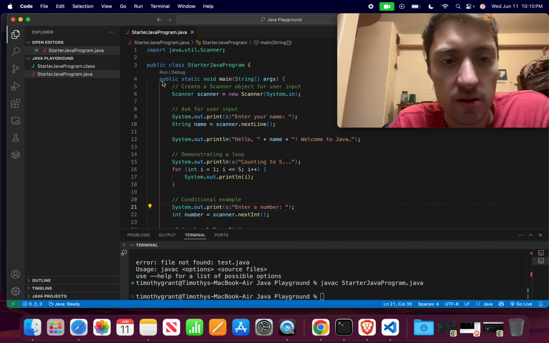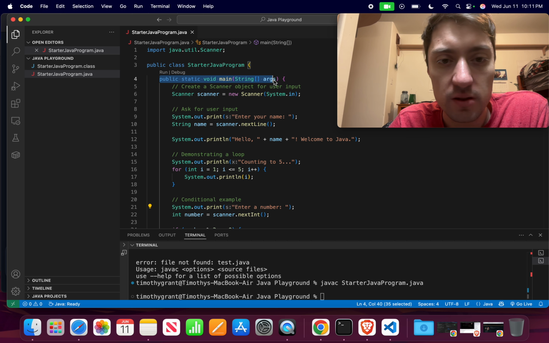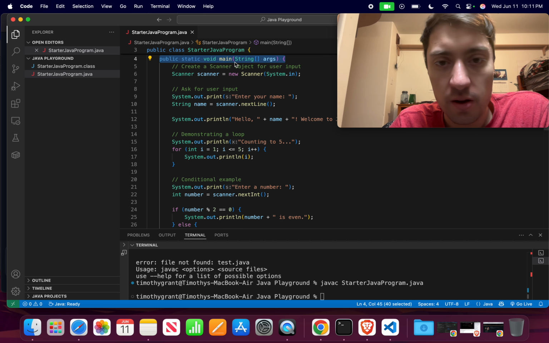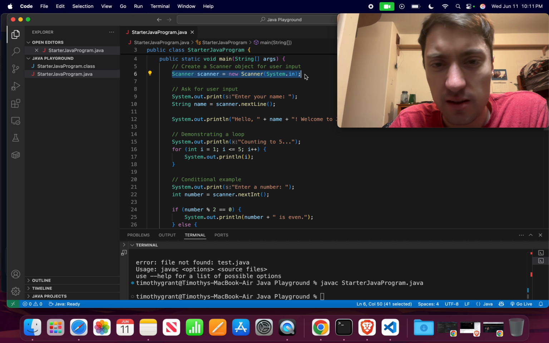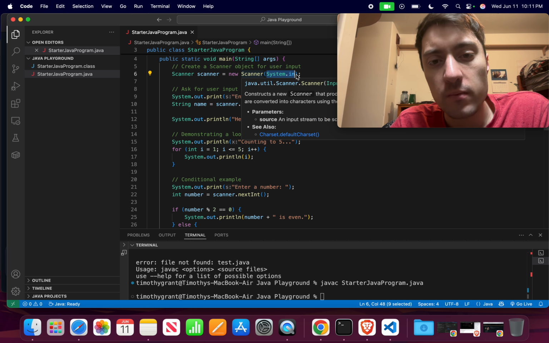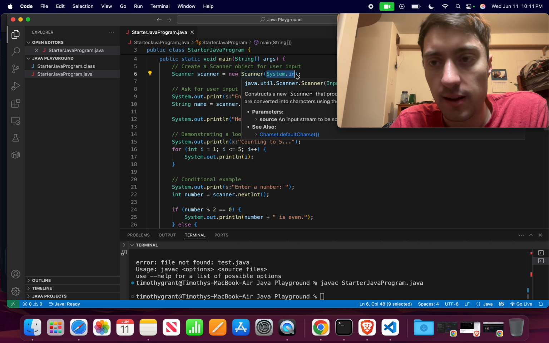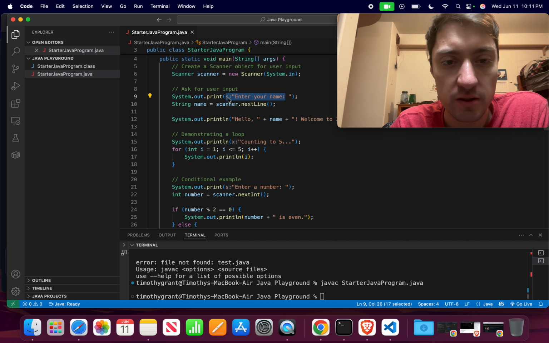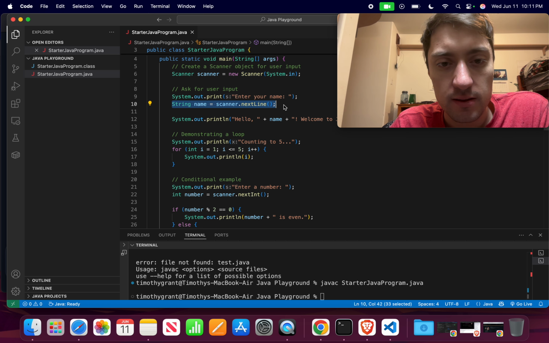So let's just see what this does. We have this main function. Oh, I guess I have to pass in some arguments. So scan. I'm guessing this is like cin in C++. Okay, system out. So this is like printing. Scanner.